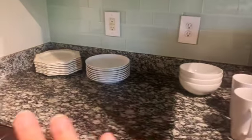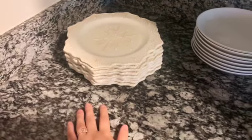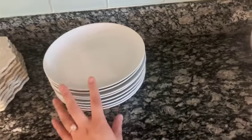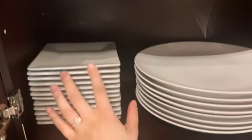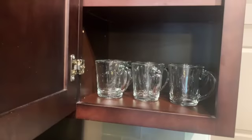Now I'm trying to figure out plates and bowls. These are our Christmas plates that I found antiquing about a year or two ago. And those are really cute. These are the salad plates we just got from our registry, along with some bowls. And then they're not gonna stay here, but just to see what I've unwrapped. These are the dinner plates, and these are the appetizer plates, which are really cute. They're square. And then little espresso cups, a couple clear glass mugs. I put the rest of the mugs, well, these are more red wine Keurig, and then the rest of the glass mugs are right here.